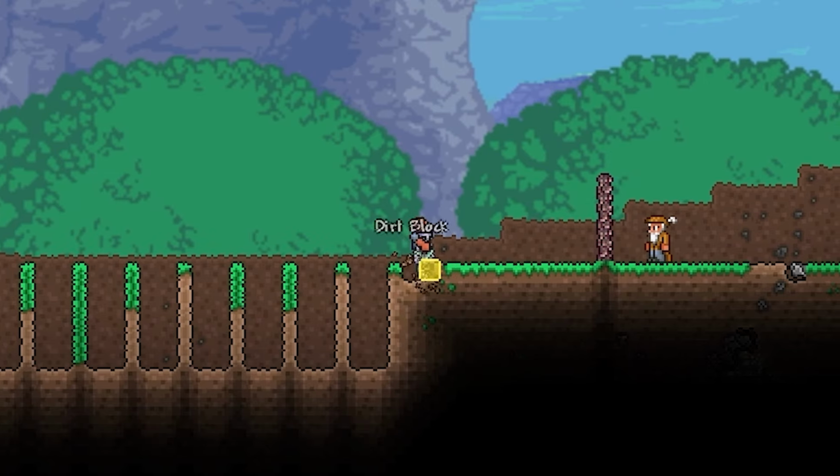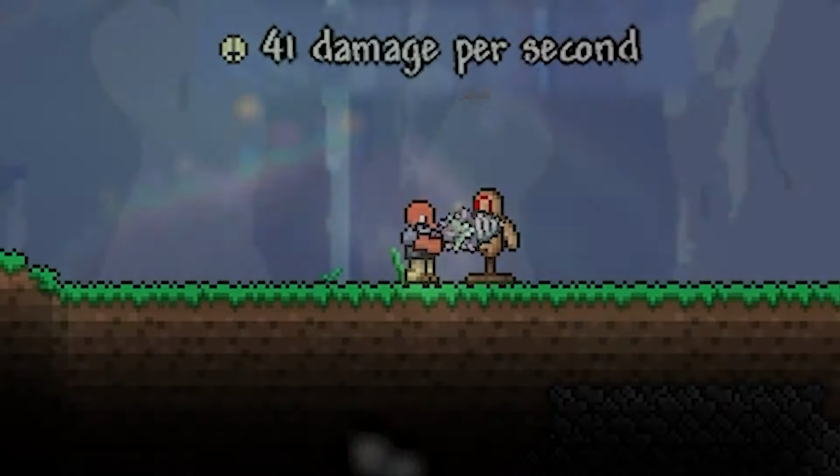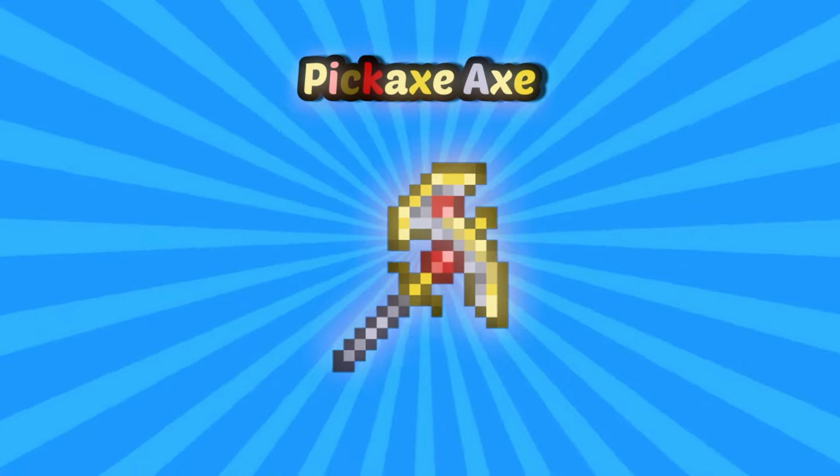This drill was added to Terraria version 1.2. It is crafted using 20 titanium bars at a hard mode anvil. It deals 27 melee damage, has 190% pickaxe power, a use time of 15, and a range of -1.